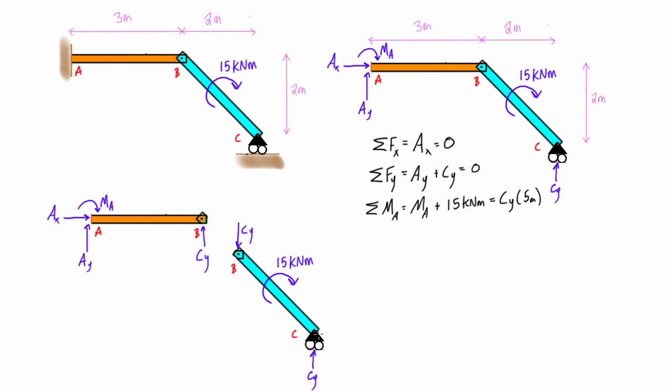So looking at this, this member won't have any tendency to translate in the horizontal direction because there's no horizontally applied forces, and now because the Cy is going to cancel this out, it won't have any tendency to translate up or down. We just need to figure out the magnitude of this force in order to get this force couple to create a 15 kilonewton meter moment in the opposite direction. And you'll see, these two forces would, if they were just applied to this object, it would give the tendency to rotate the opposite sense that this moment is trying to force it to go.